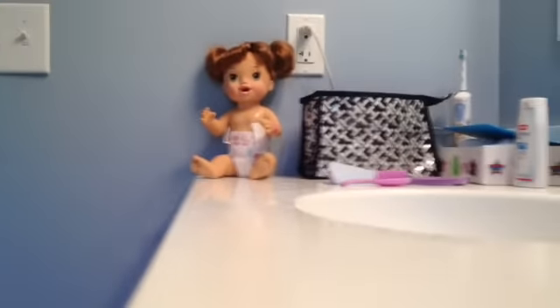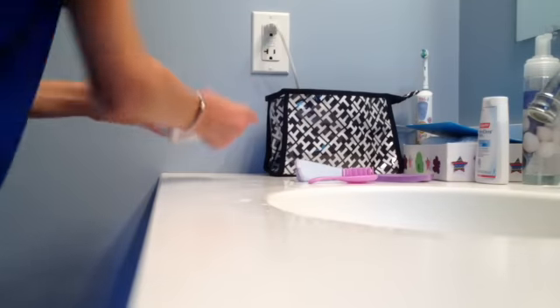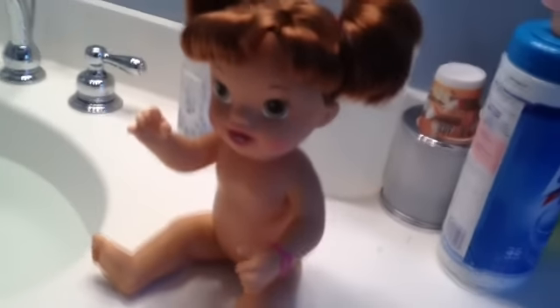The tub is all filled up — it's nice and warm, and she can't wait to get in it. I'll take her stuff and get her diaper off. This is like the old setup when I used to make bottles over here. I might take her hair out and help try to fix it up. It looks like she's ready to get into her tub. Are you ready, baby Autumn? Here we go — let's see how warm it is.